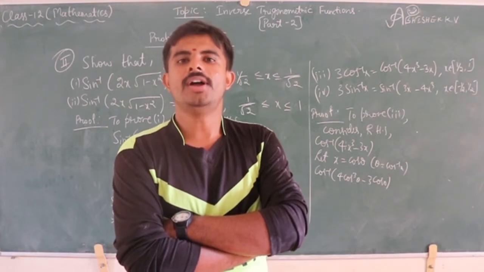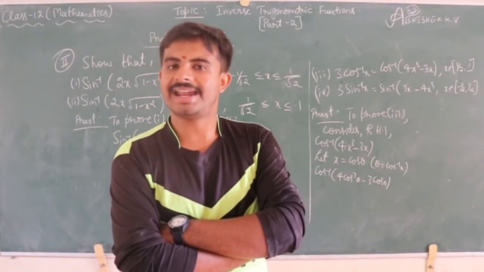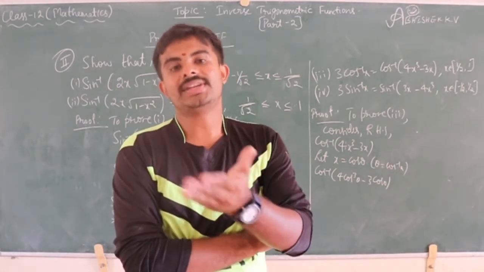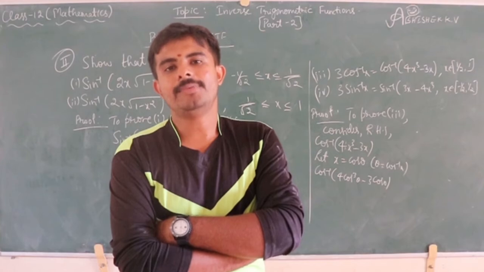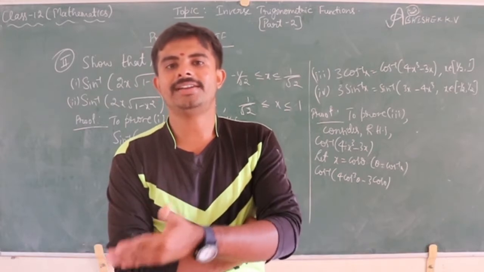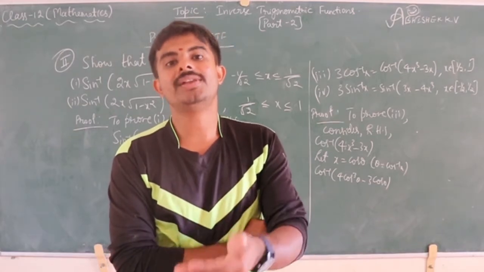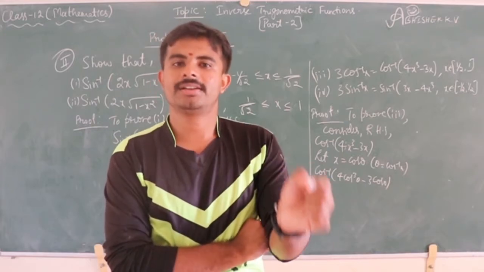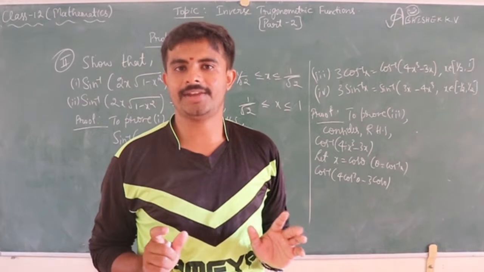Then tan of a plus b is equal to tan a plus tan b divided by 1 minus tan a into tan b. Tan of a minus b is equal to tan a minus tan b divided by 1 plus tan a into tan b. Sin 2 theta is equal to 2 sin theta into cos theta. In terms of tan theta, sin 2 theta can be written as 2 tan theta divided by 1 plus tan square theta. Cos 2 theta is equal to cos square theta minus sin square theta. In terms of tan theta, it is 1 minus tan square theta divided by 1 plus tan square theta. Tan 2 theta is 2 tan theta divided by 1 minus tan square theta. Sin of minus theta is equal to minus sin theta. Cos of minus theta is equal to only cos theta. Cosecant of minus theta is equal to minus cosecant theta. See, this is how you should remember. This was my prayer when I was in PUC.